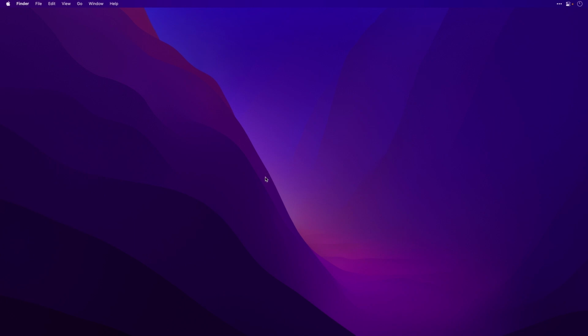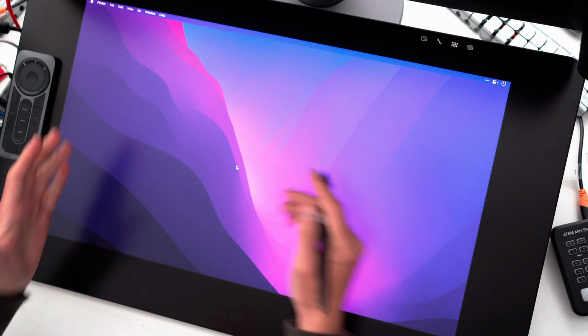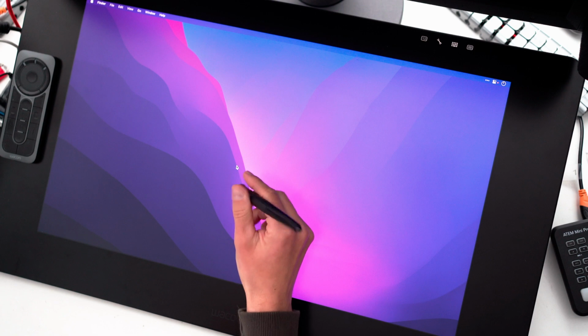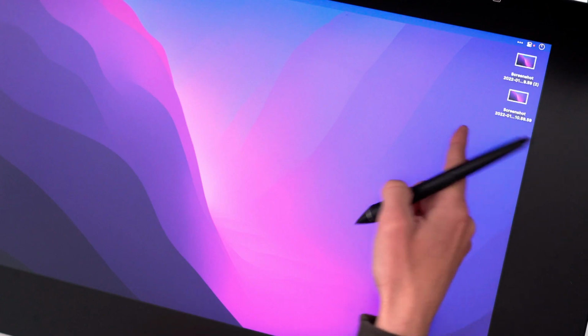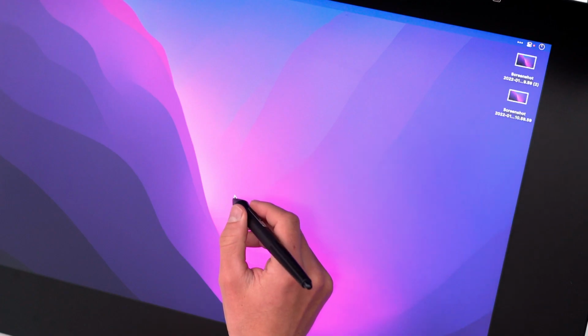Okay, now I want to start to create a wallpaper. But for the wallpaper I need to know the size of my screen, and the easiest way to know this is to create a screenshot. And here on the Mac I can create it with Command, Shift and 3. Then I get a screenshot for all of my attached screens. So in this case I will get 2 screenshots, and these screenshots get saved on the desktop.